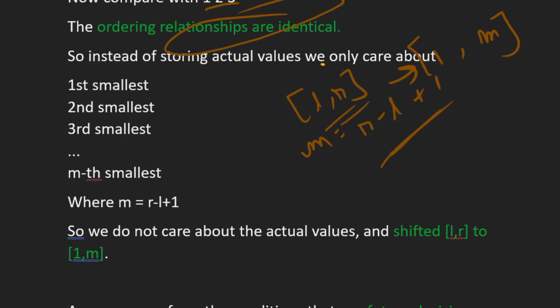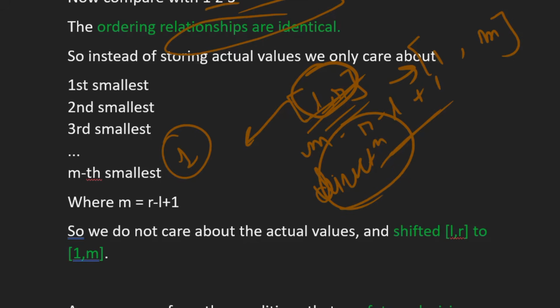So here we have shifted this window towards 1, because we do not care about the actual values, we only care about the directions between the adjacent elements. So I hope you get the two points.